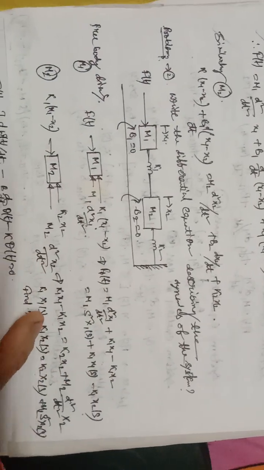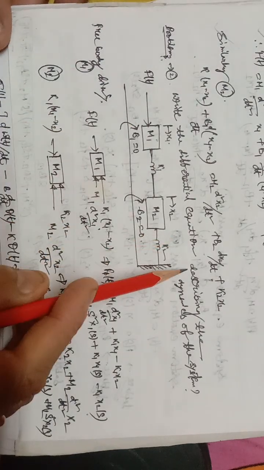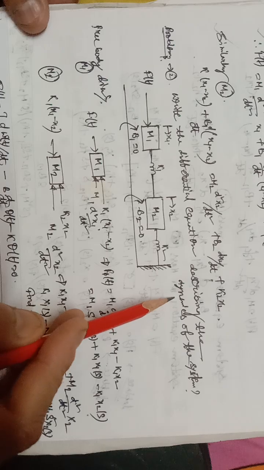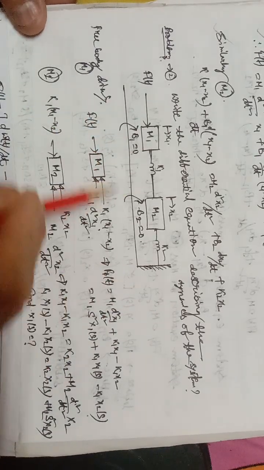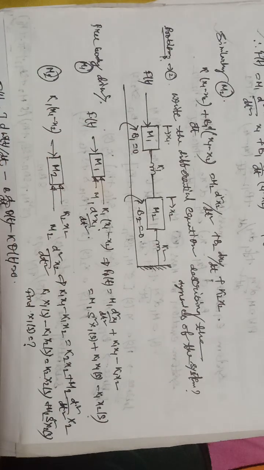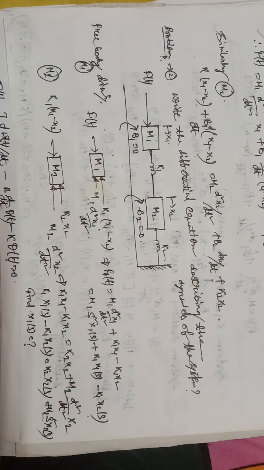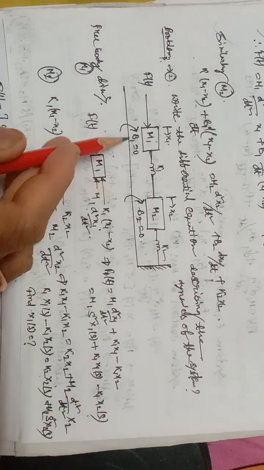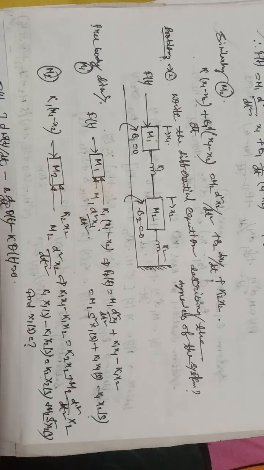Similarly, problem number 2, look at here. Write the differential equation describing the dynamics of the system. So look at here, this is your dynamic mechanical system, and write down the dynamic equation. Be careful here, no frictional force is to be considered. Only the applied force is considered, and the frictional force, that means the damper force or b1 and b2, is equal to 0. Viscous friction force is equal to 0.